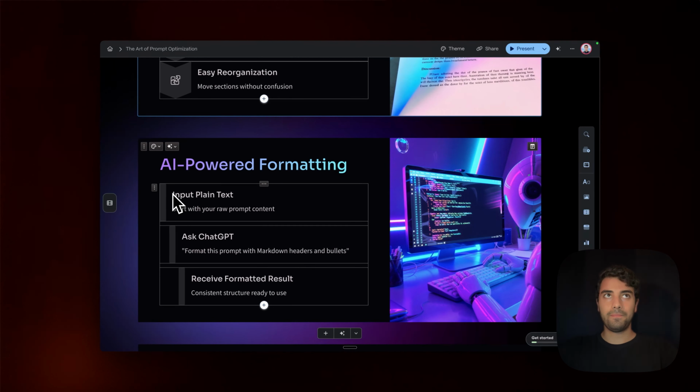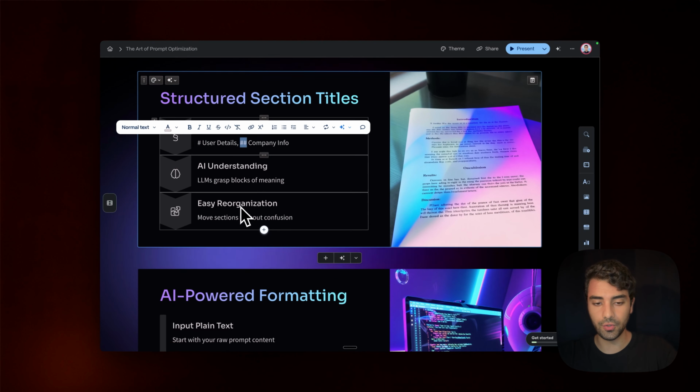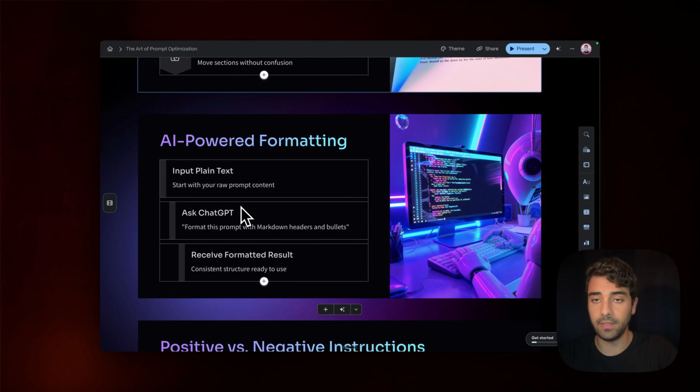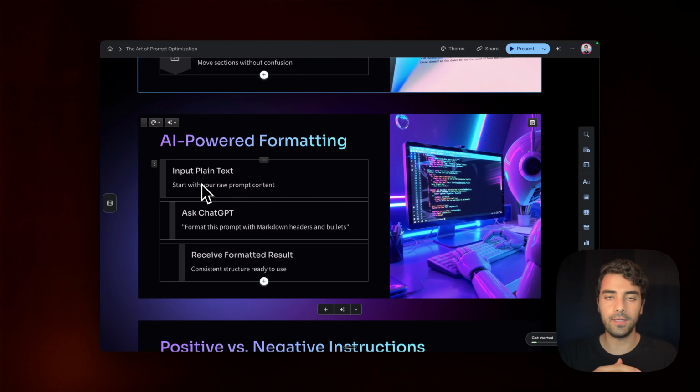Beyond using tools like StackEdit, I also recommend using ChatGPT for writing your markdown or your prompt. The way that you generally do it is that you perhaps have already a template of a prompt. I provide many templates here for prompts, but you maybe start with a prompt that you have already, and then you put it into ChatGPT, and you start with plain text.